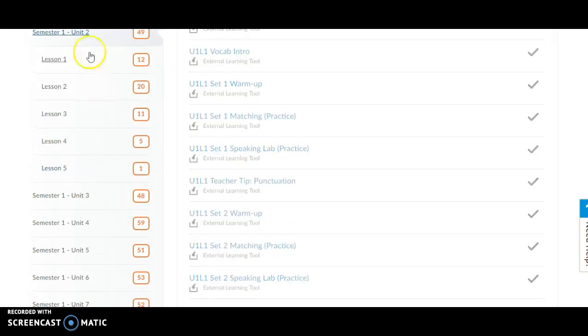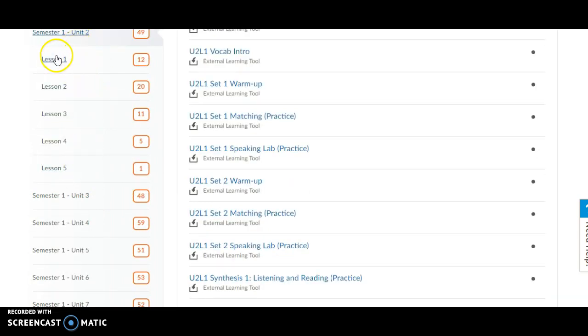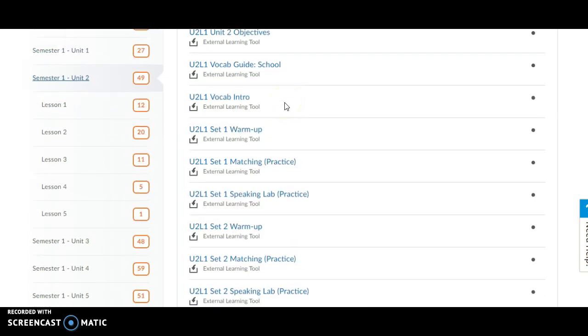Each week you'll have a unit to complete. Next week we'll work on Lesson 1 and Lesson 2 in class on Tuesday. We're also going to review a lot of what you learned in Unit 1 because everything is scaffolded. What that means is what you learned in the first unit, you review again in the second, and then the third, and the fourth, and you just keep adding on to what you already know. So it's important that you pay attention from the very beginning.